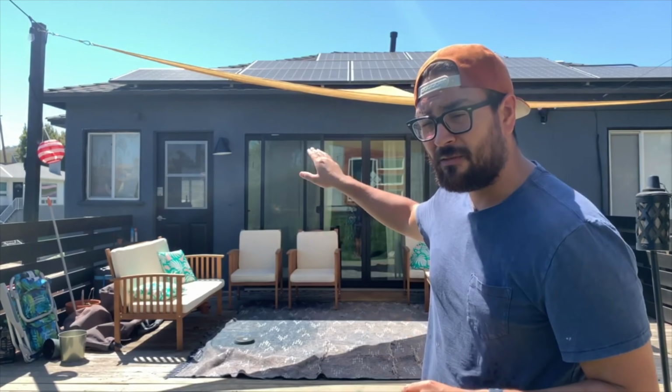My deck is 18 feet by 8 feet. I chose a shade sail that's 6 by 15 feet to give me a few feet on each corner, because I want my cable to show a little bit more because I think that kind of adds to the look. Now let's get into the actual components that you're going to need for this build.